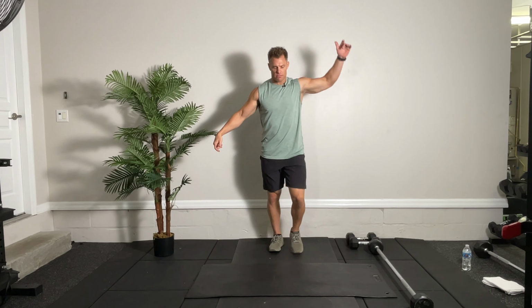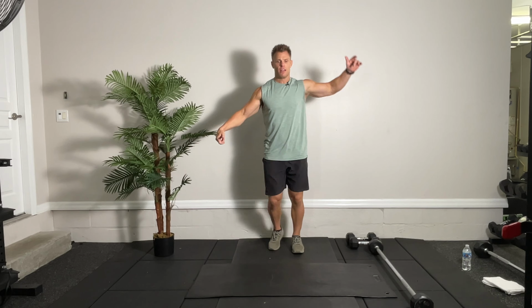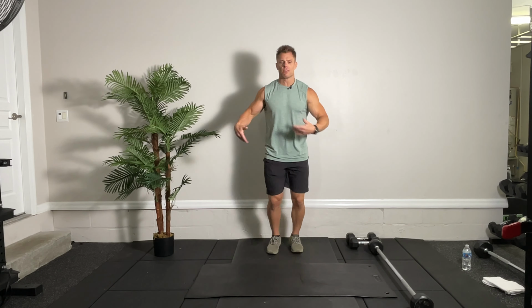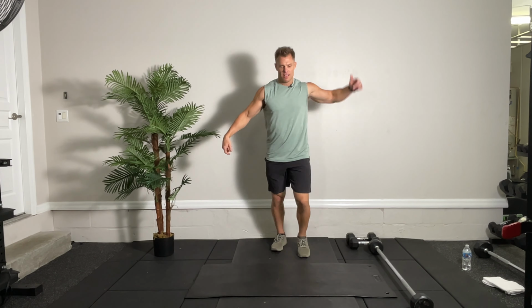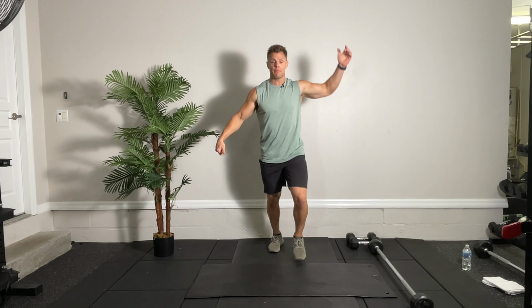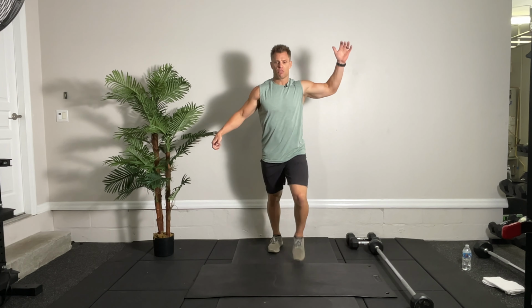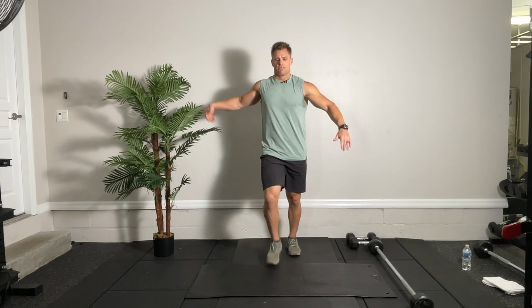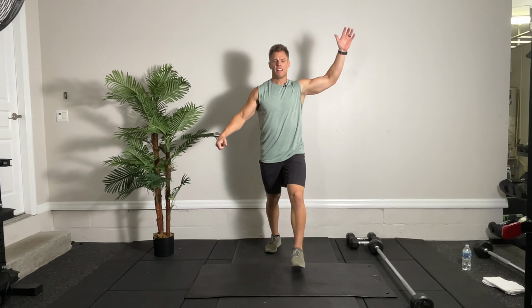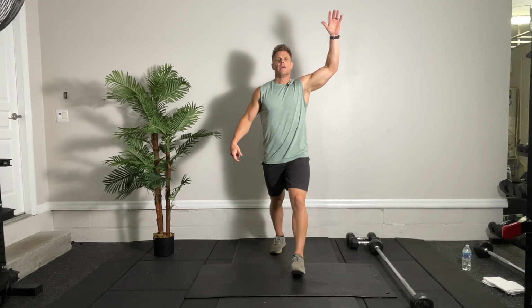About 30 seconds here. Remember, I like to do this back step and a forward step. And again, just keeping a good rhythm, good pace, because it's part of the warm-up. Again, this is dynamic stretching, so getting the body primed, ready to start killing it. Got a good upper body workout for you. 3, 2, 1. Time. Good.